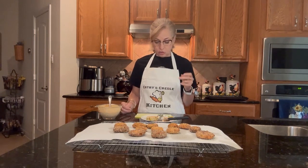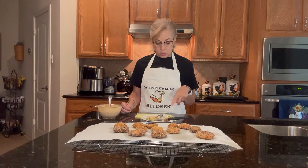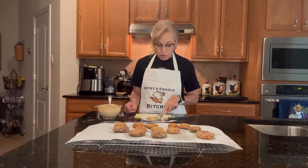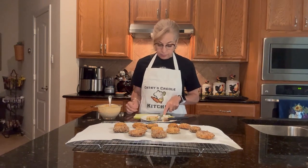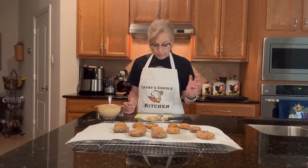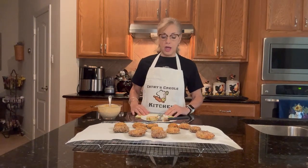For the remoulade sauce, it's 1 cup of mayonnaise, 2 tablespoons Dijon mustard, 1 tablespoon lemon juice, 1 tablespoon finely chopped flat leaf parsley, 1 tablespoon Louisiana style hot sauce, 2 teaspoons mustard, 2 cloves of garlic minced, 1 teaspoon Worcestershire sauce, 1 teaspoon paprika, 1 chive finely chopped, 1/4 of a teaspoon of kosher salt, and 1/8 teaspoon of cayenne pepper.